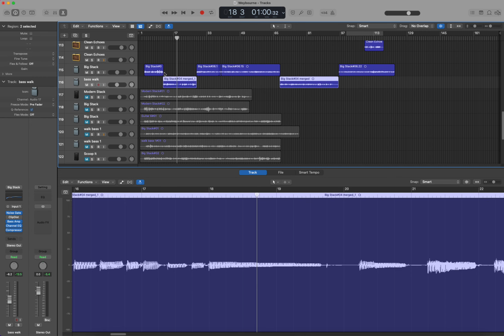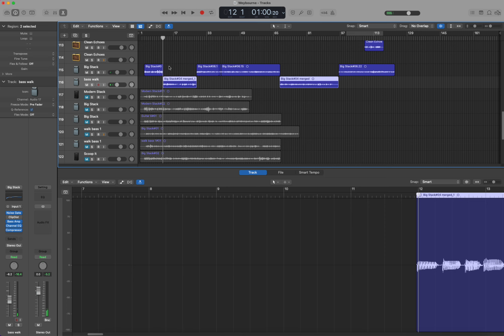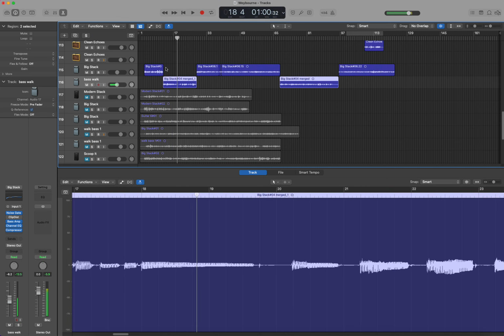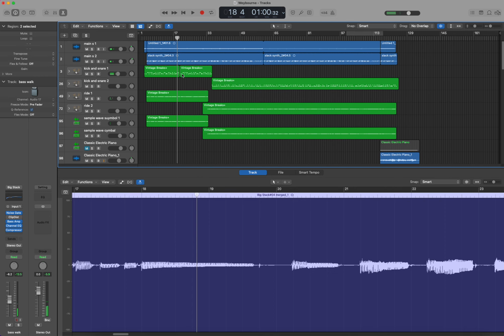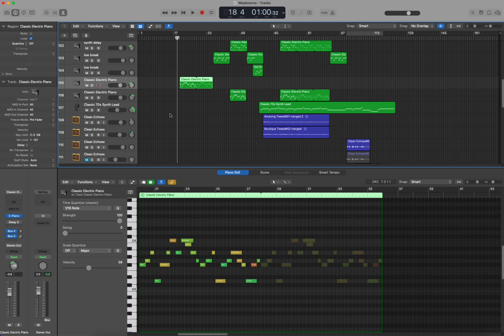So I have this idea. This bass part here is the main bass bit, and then we move over to... And the idea here is that that then gets brought in by this instrument, which is just an electric piano, no real changes to that.